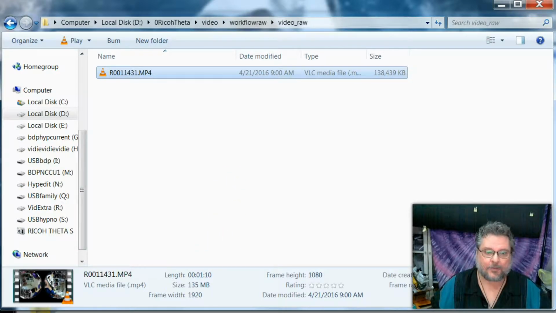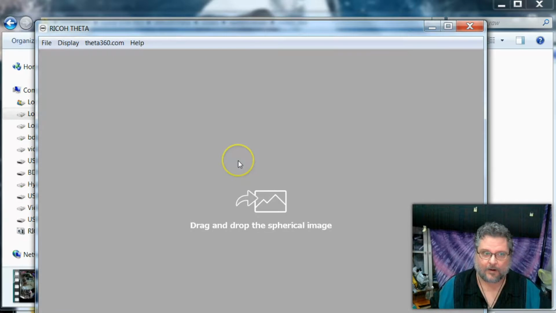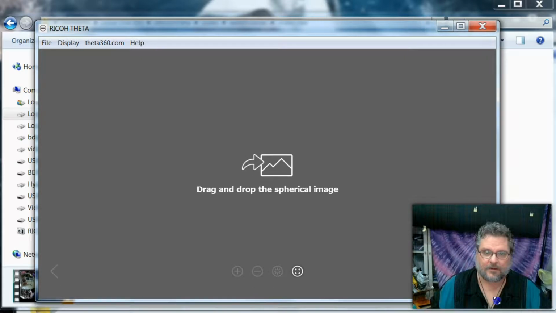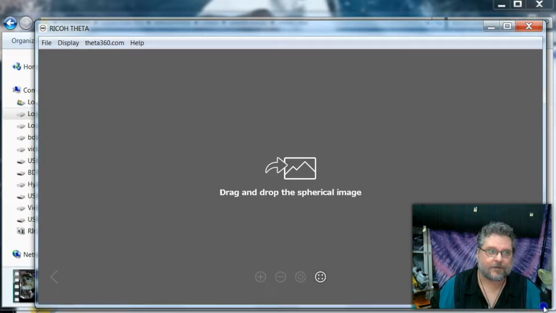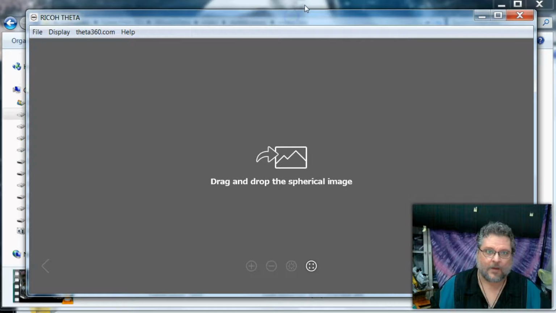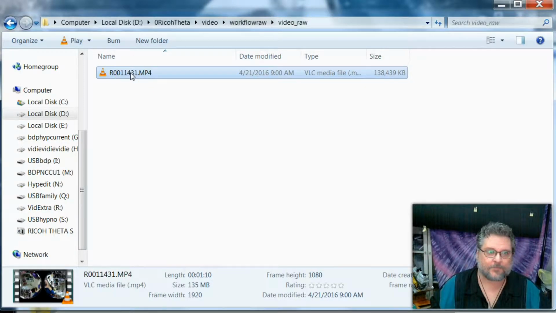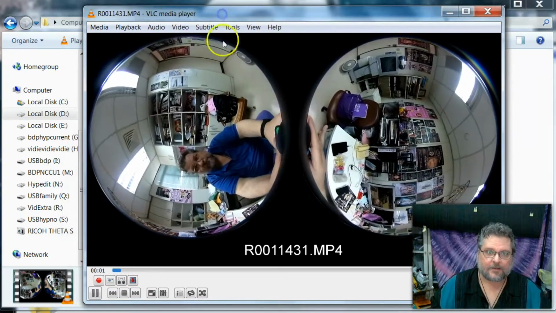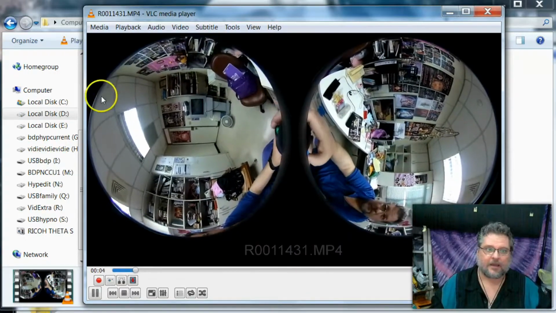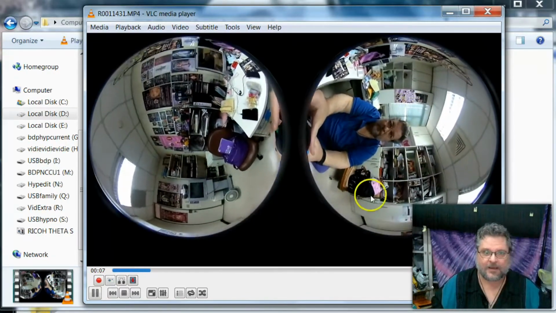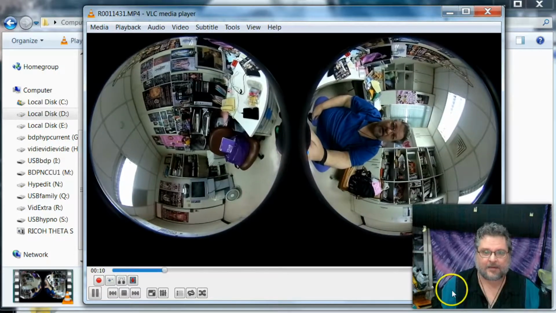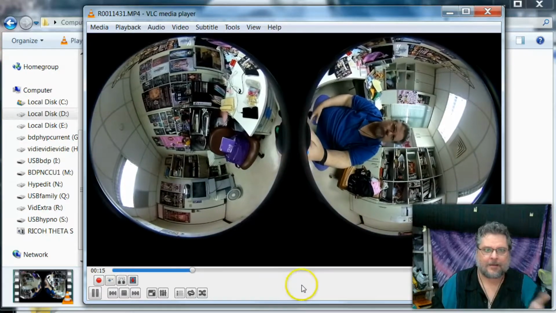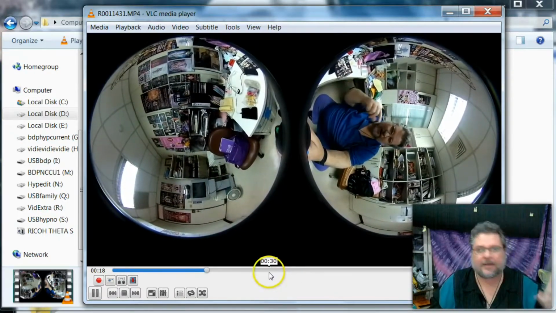Well, I open up the Theta S software. The reason I need to open this software up is because if I don't, it's not going to look right. In fact, let me move this out of the way. So here, let's real quick open up the video player, and you can see what the video looks like raw. And you see, this is what I shot in my office. It is one lens here, one lens here, and hello. Incredibly handsome man talking. And so it's not appropriate for online viewing or anything actually.